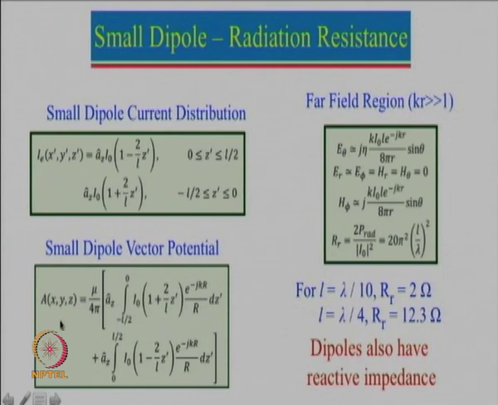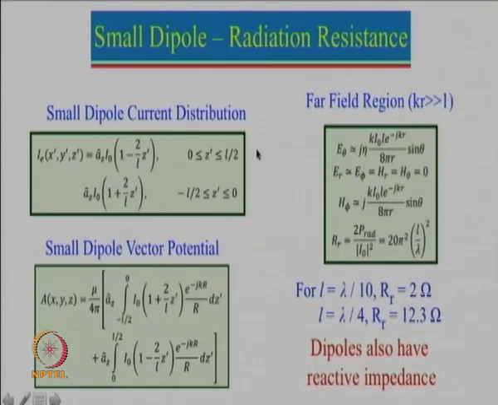From here again we can find the value of the vector magnetic potential by integrating over the length. However, to make life very simple, we take the average over the length. We can assume very similar to the previous case, except that now I 0 becomes I 0 by 2, which is the average value of a triangular distribution. So, E theta, E phi, all the components remain the same. The only difference is that now I 0 is I 0 by 2. Earlier it was 4 pi r, now it is 8 pi r. Otherwise E theta and E r remain exactly the same as before, and the H phi component is there, while other components are 0. If we take the ratio of the two, we still get the equal value of eta, which is 120 pi.